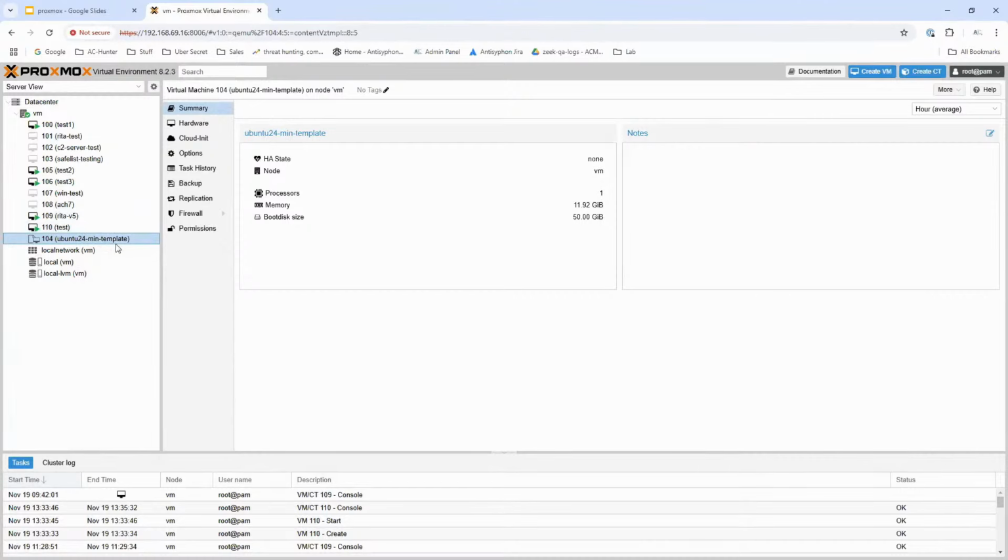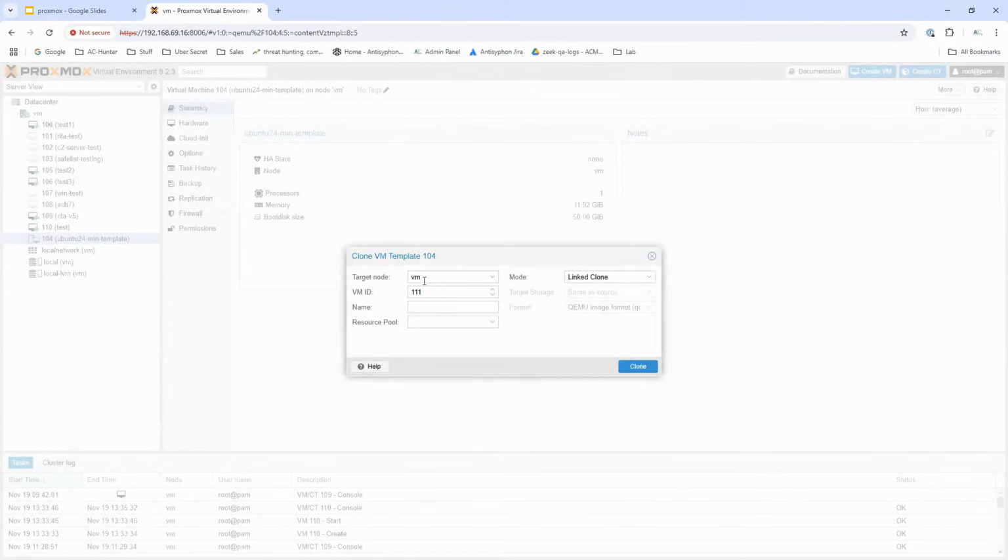Also, let's say I want to clone this template, where do I want to create it? Here's my next virtual VM ID that's available. I give it some descriptive name here. And the descriptive name I give it here is the name that'll show up on this list. That doesn't change the host name. To change the host name, I need to do three things if I want to do it live without needing a reboot.